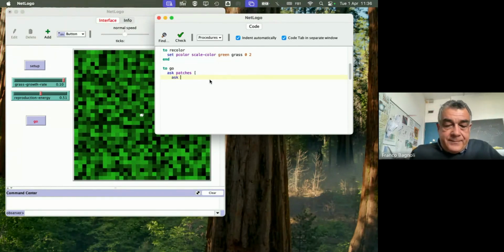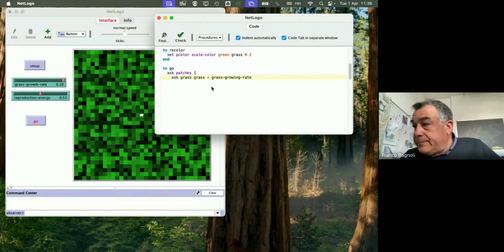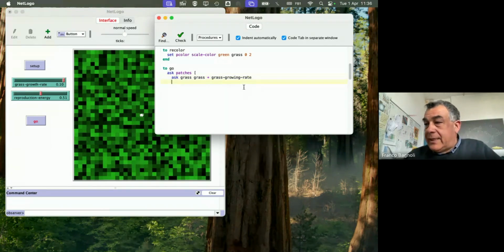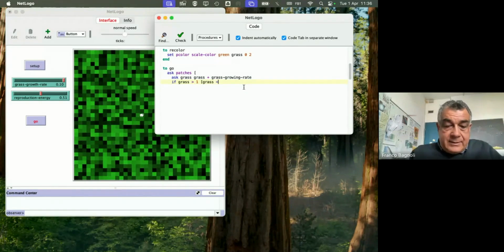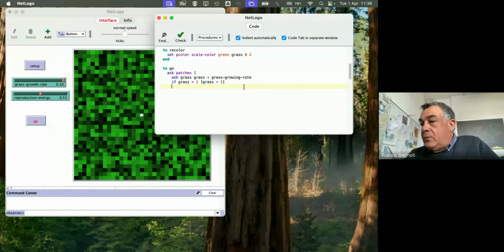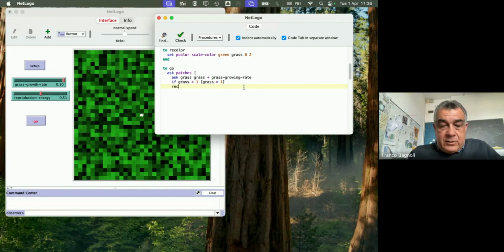So ask patches, set grass grass plus grass-growth-rate. So I add this number to the variable grass. If grass greater than 1, set grass 1. So I crop this value to a certain value, and then recolor.